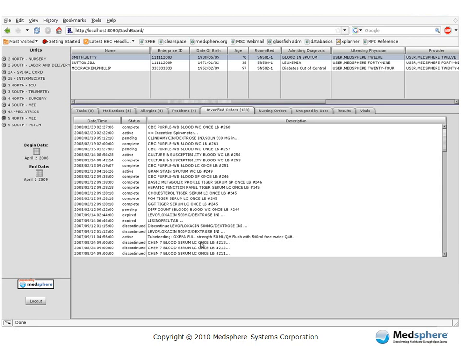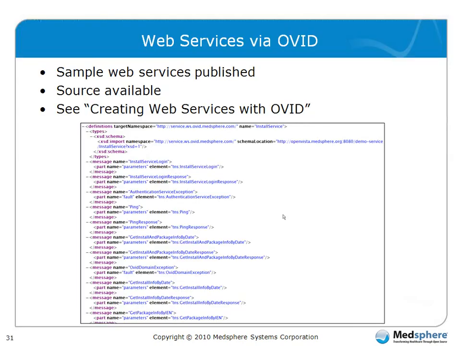The other interesting thing about the appliance is you could use it for development, a development sandbox if you wanted to. Although I should mention that by now I think the OVID version is stale. Yes, that's a good point. So you have to get a newer version of OVID. I mentioned web services with OVID, so this is a WSDL, and there is a document on .org that talks about extending whatever Java classes you create into web services.